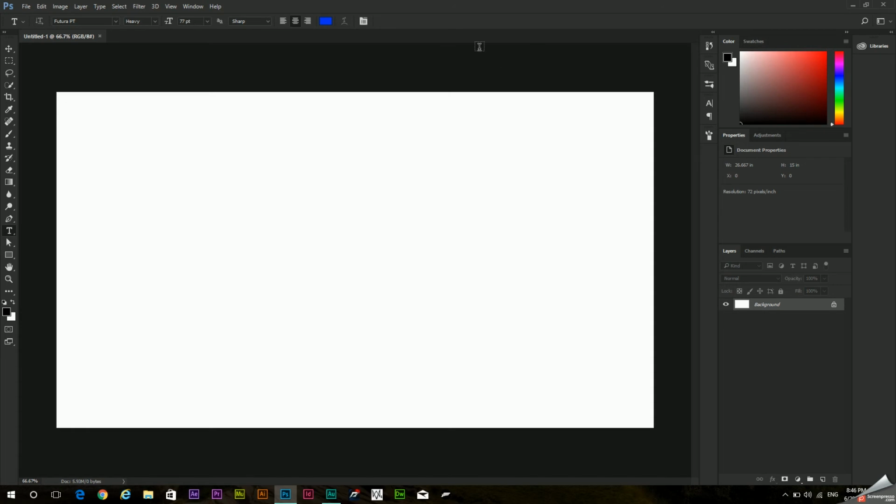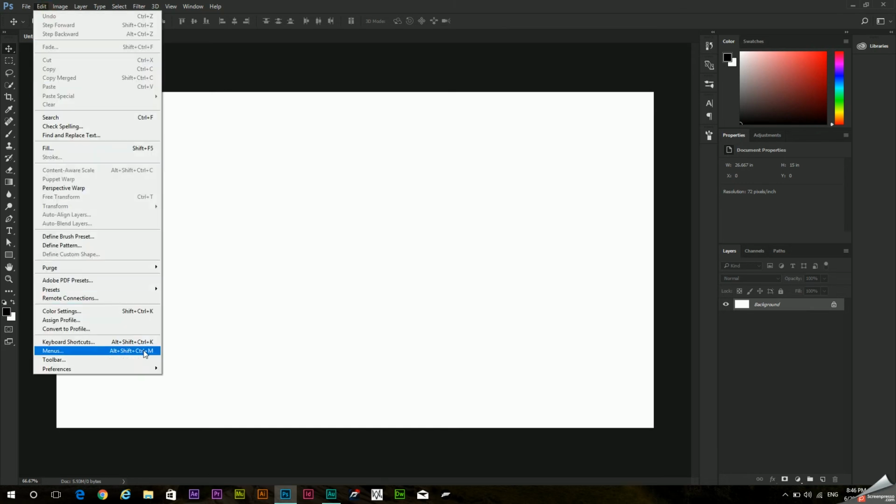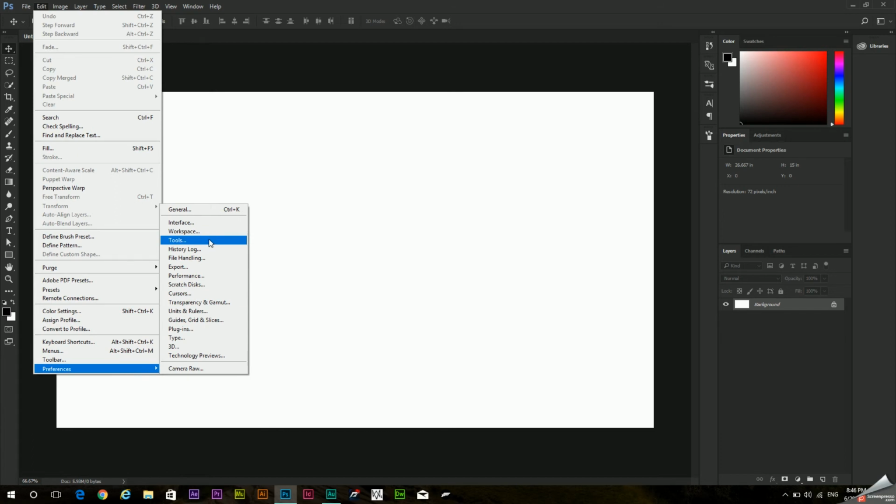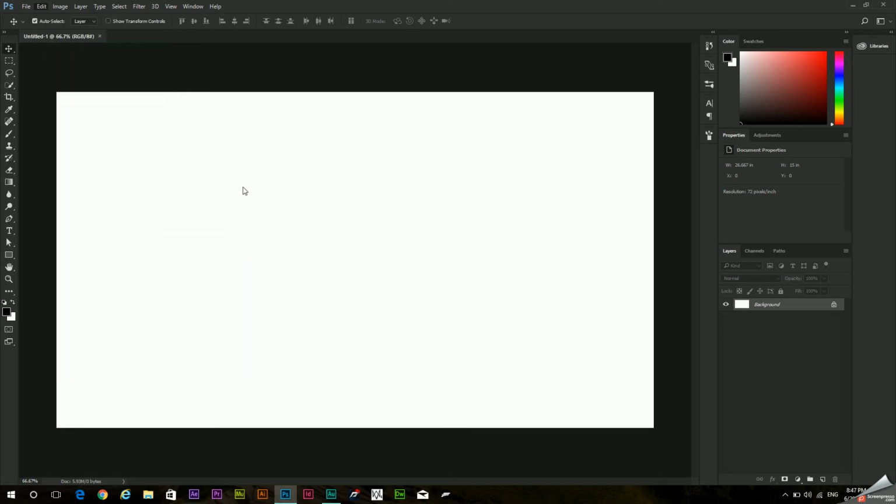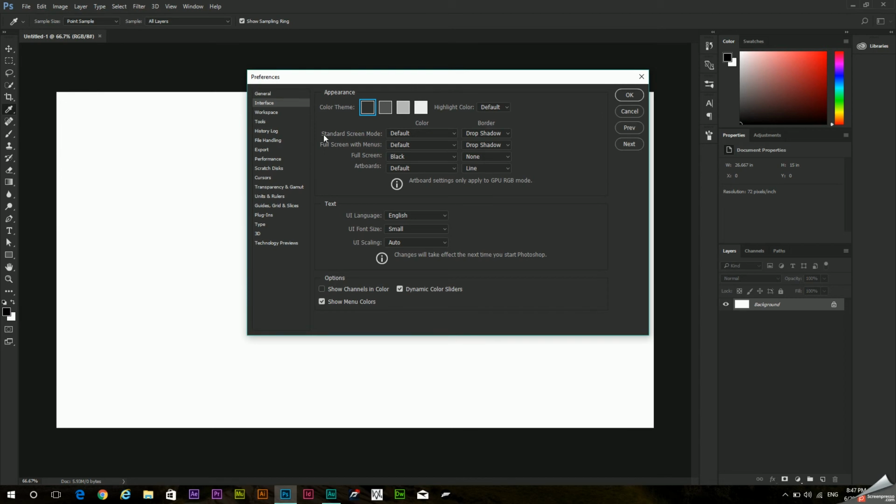To start with, Adobe allows you to customize the color for your user interface. Like this one is probably dark gray or towards black. If you don't like this, Adobe gives you 4 options. So what you can do is go to Edit, Preferences, and then go to Appearance or Interface, and this will show the Appearance tab.